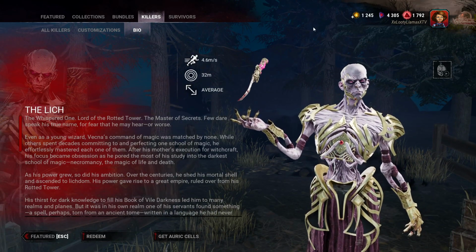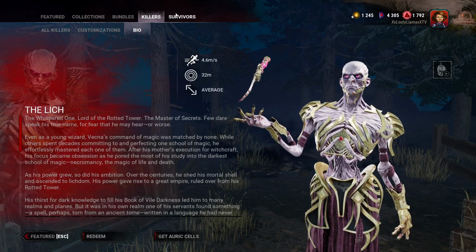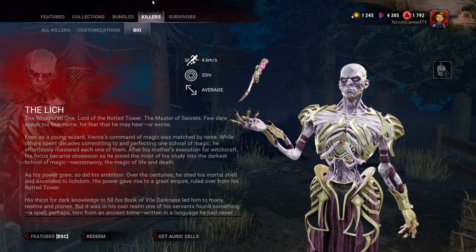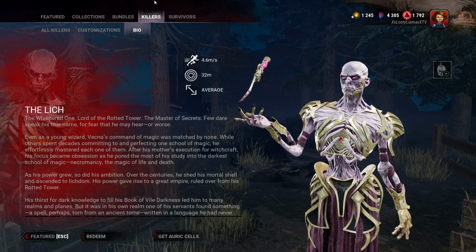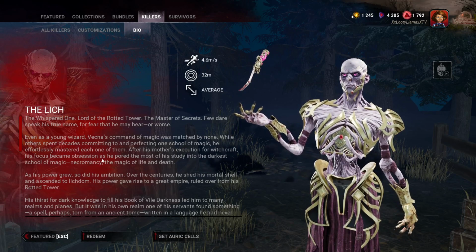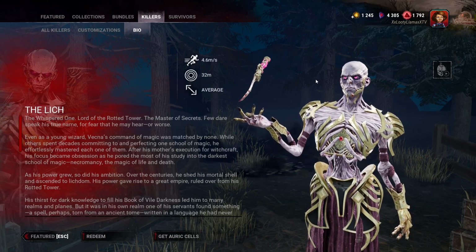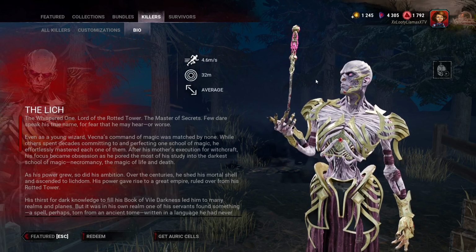The Whispered One, Lord of the Rotted Tower, the Master of Secrets. Few dare speak his true name for fear he may hear, or worse. Even as a young wizard, Vecna's command of magic was matched by none. While others spent decades committing to and perfecting one school of magic, he effortlessly mastered each one of them.